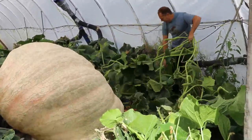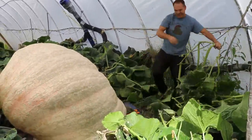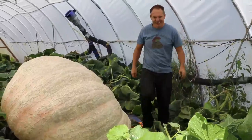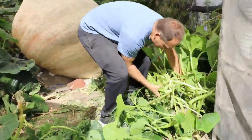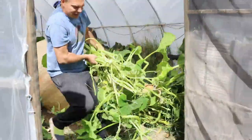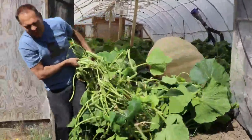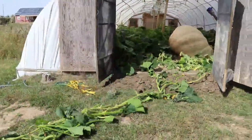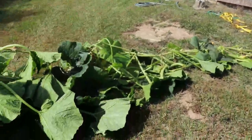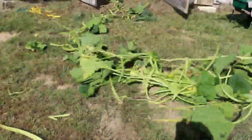We're just going to actually break this one off. Let that go. There we go. Cleaning it out, and here we go. We'll see how much of this we can actually pull out, something that, like I said, I have not been able to do in the past. Here it comes. There you go. Look at how green and healthy this plant was. Can you believe that? Unreal.